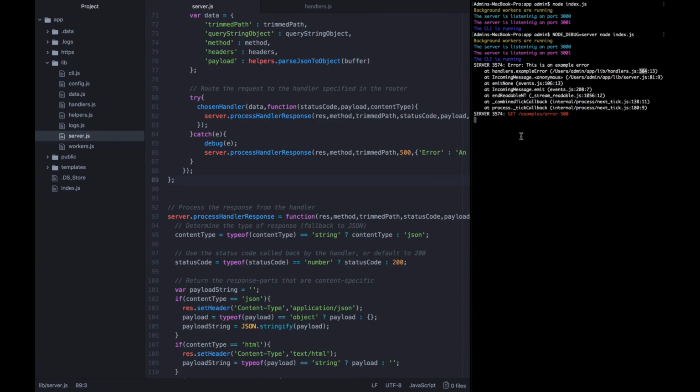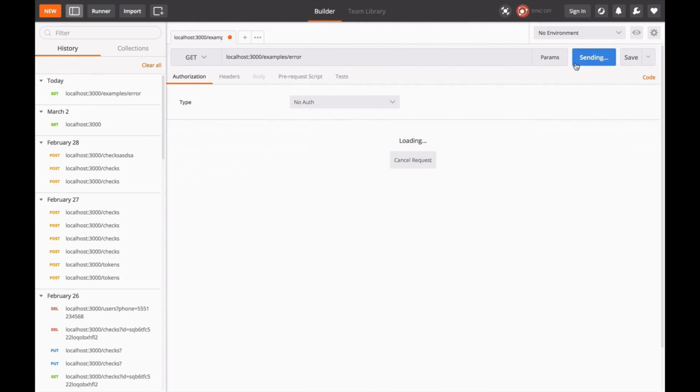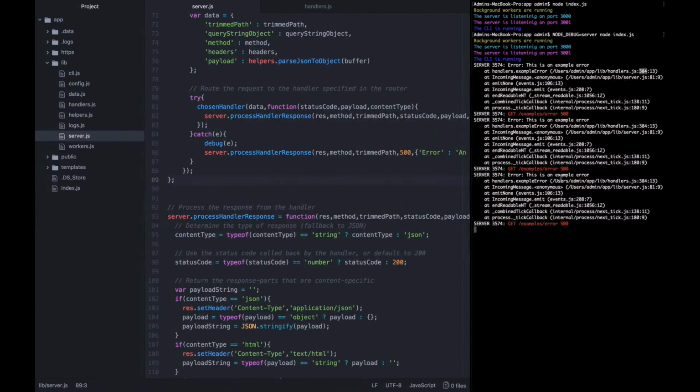But as in the last case, the application is still alive and it can take this request over and over again without actually dying. As we told the server to print out non-200 codes in red, these 500s are coming back in red. So that is one way to bulletproof your handlers, or at least bulletproof the way you call them, so that there's nothing a developer could really do to crash the app from within a handler.